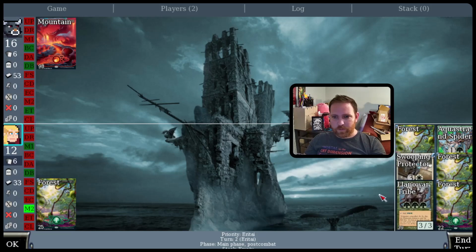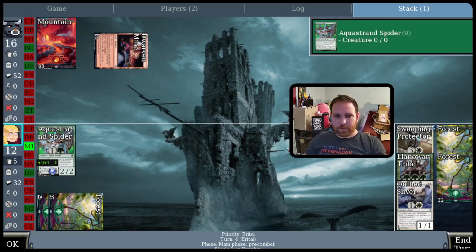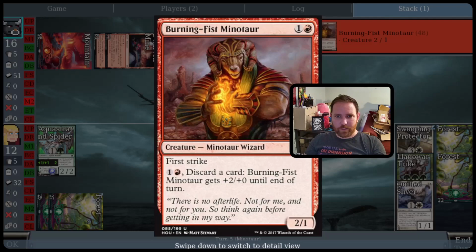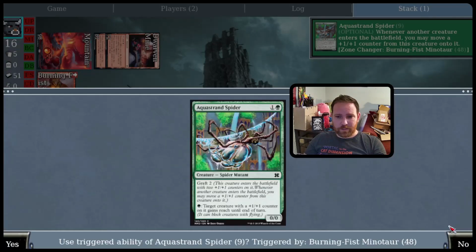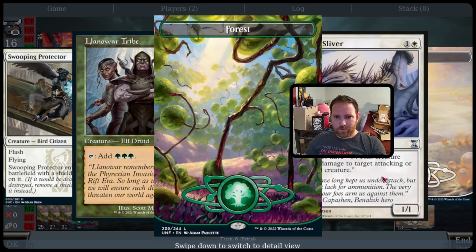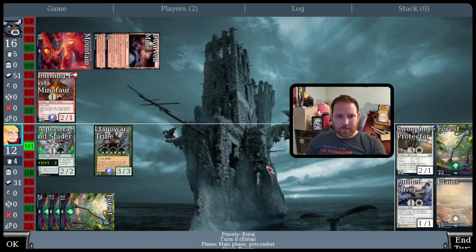Get a Forest. Forest, Aquastrand, Spider. I'm going to need a Plains at some point, but I'm going to play the Llanowar Tribe next, so no rush. 2-1 with First Strike, which means if in a fight it deals its damage first, and if it kills its opponent, it doesn't take any damage in return. There's the Plains. Oops. Do I? No, I'm not going to graft onto that.